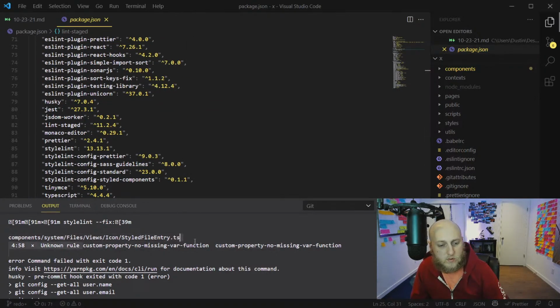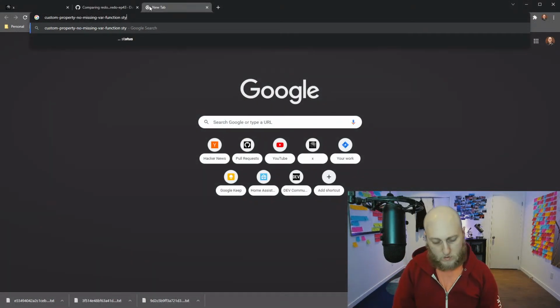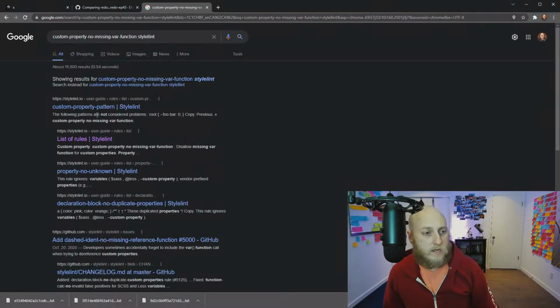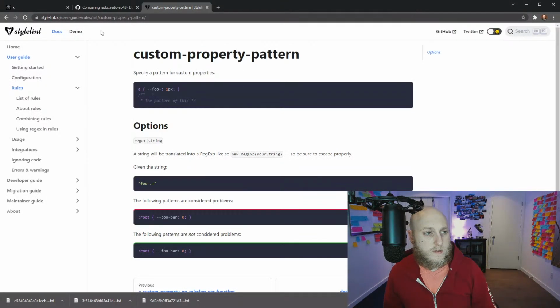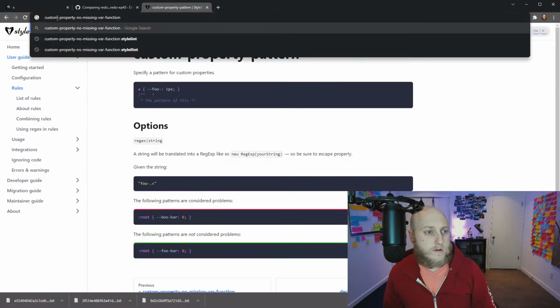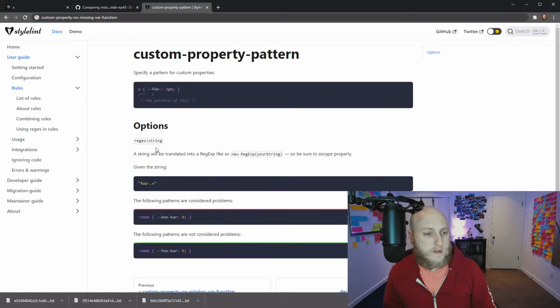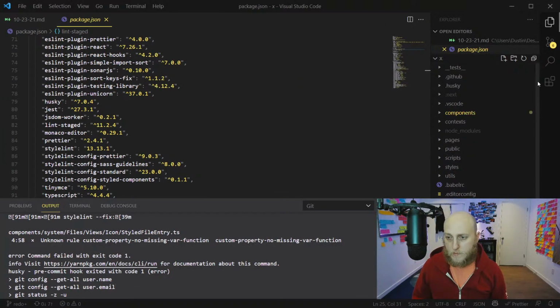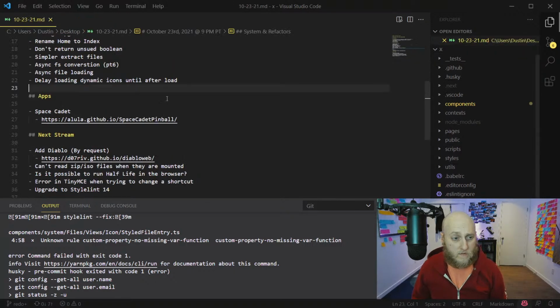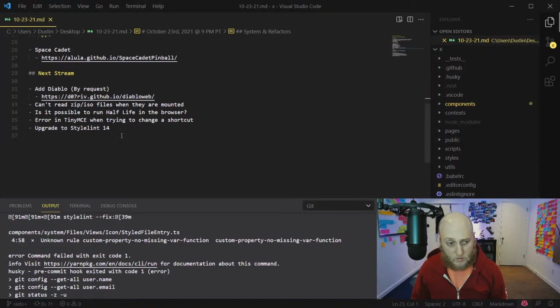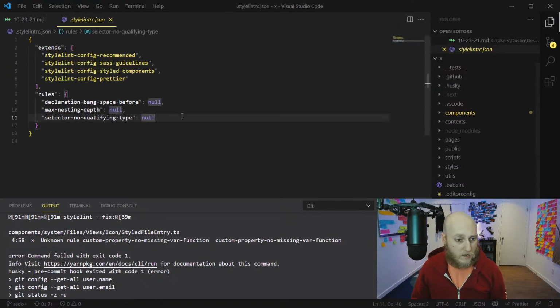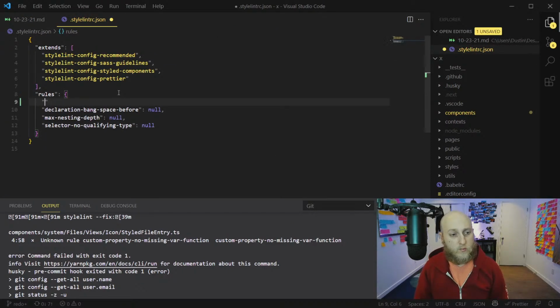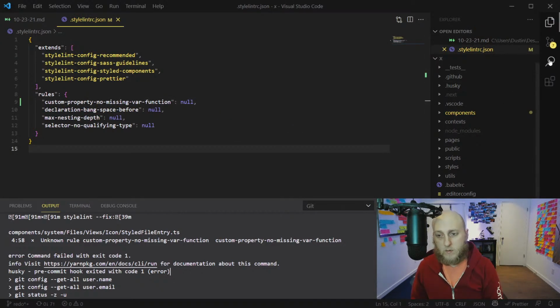Let's just disable this rule because that rule doesn't make any sense to me. Let's look it up quick and just make sure. But I think it's probably related to that stylelint 14 stuff going on. Custom property pattern, was that what it was called? Custom property. Yeah, these aren't custom properties. So that's another fail on stylelint's part, but maybe if I switch to 14, things will iron themselves out. That's on my notes here to switch to 14. So until then, we're going to have to add yet another rule exception, unfortunately, until we can get it working properly.